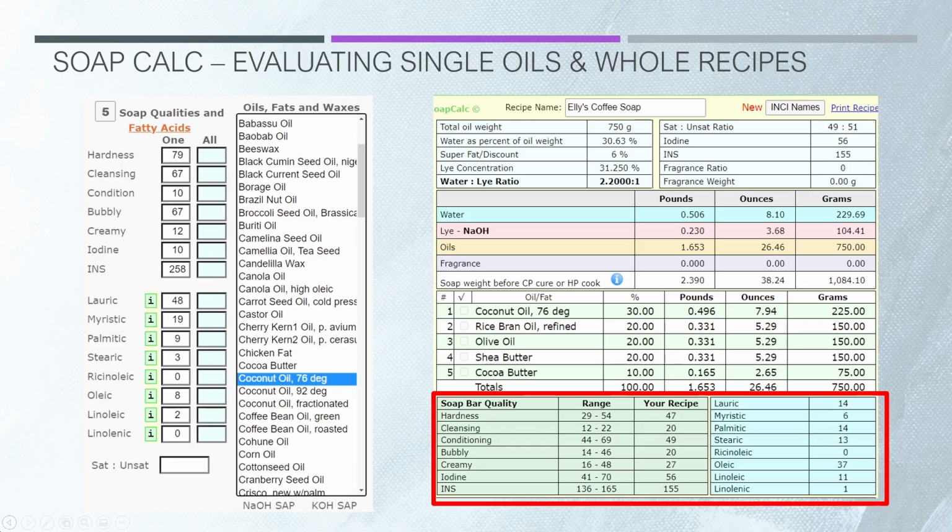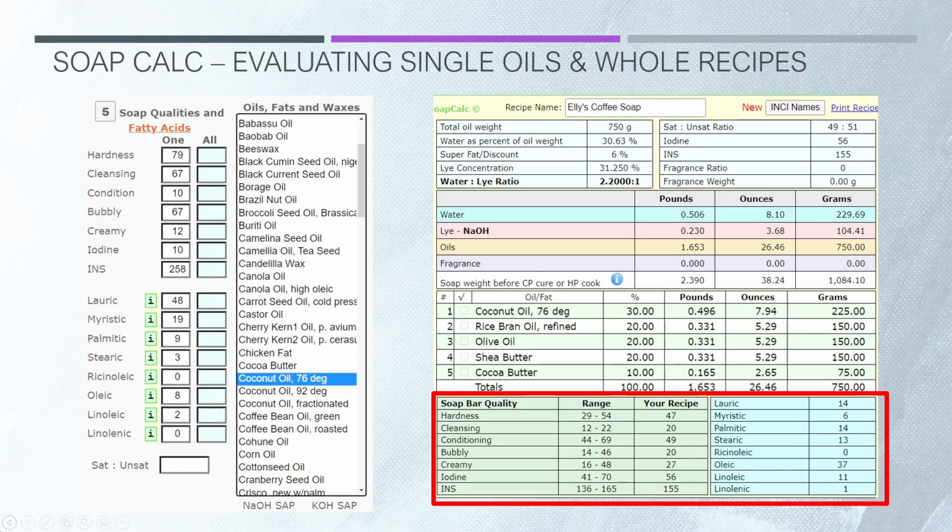On the left, the grey box, this is just a little screen grab from the earlier page in Soapcalc. If you've used Soapcalc, you'll be familiar with what I'm talking about, and I'll put a link to it below in my other video that actually shows you how to use Soapcalc if you don't know what I'm talking about. I use this to evaluate single oils. There are other charts and things that you can use online to look at single oils in your soap recipes to get their fatty acid qualities, but I have found using a soap calculator is the best way to do it. So I've just got coconut oil here as an example.